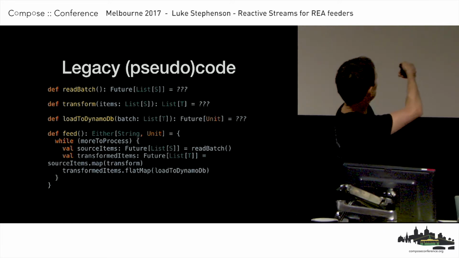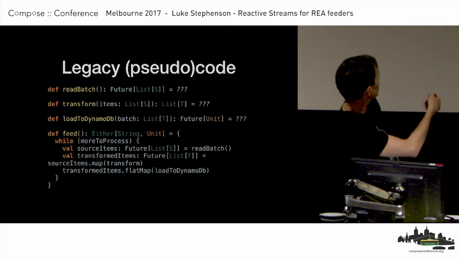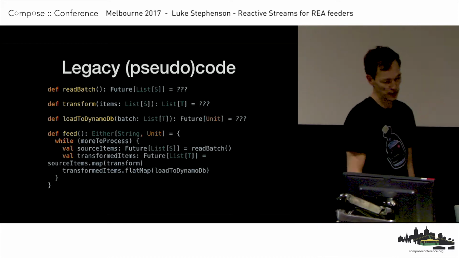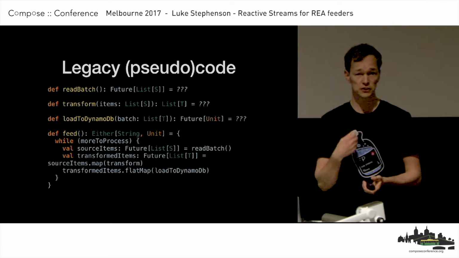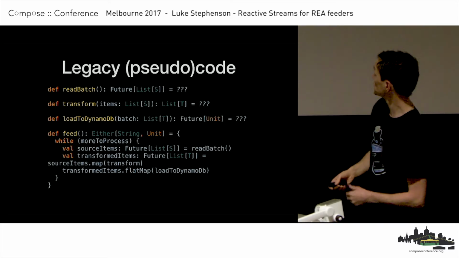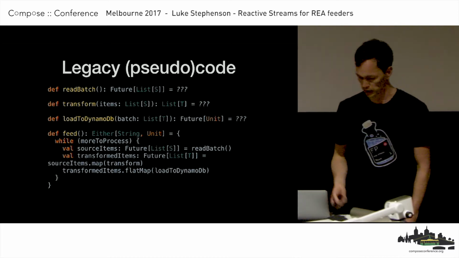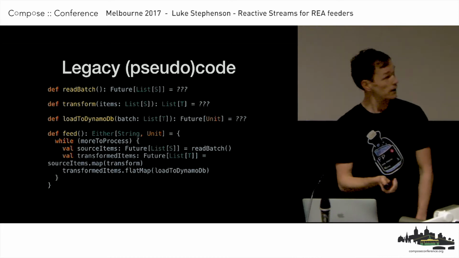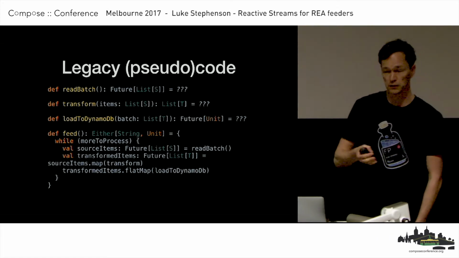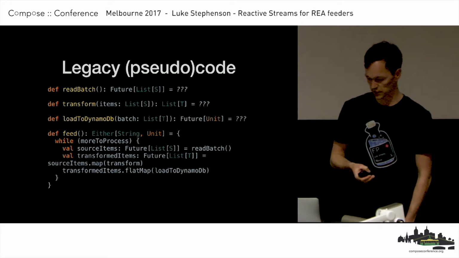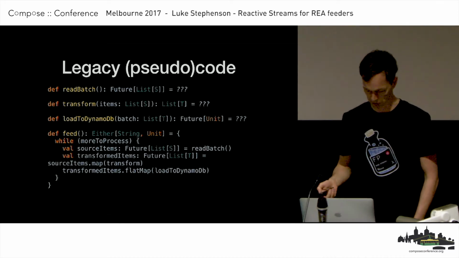We'd then do a transformation with the source items.map, and then finally we'd write that back to our target system. We'd do this in a loop until we had consumed all the data from our source system, and then the process is completed. I haven't shown it here, but where we were working with futures and doing batching, we were just working with low-level Scala concurrency primitives like ExecutionContext to submit jobs.